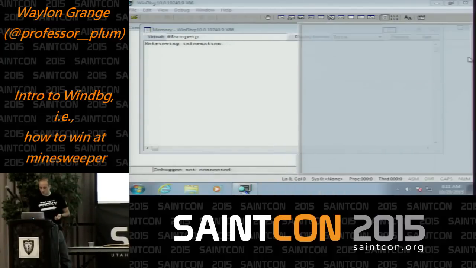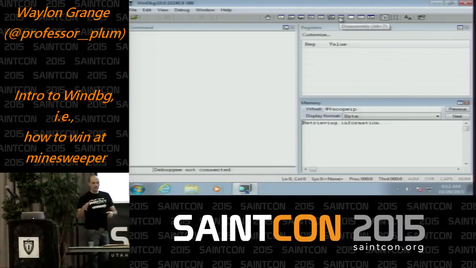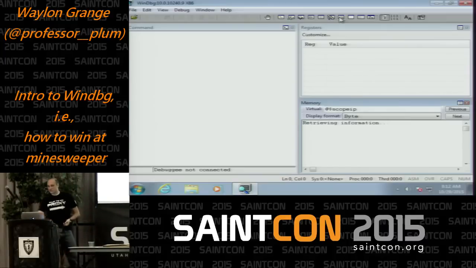Come on, help me out here. No? Thank you. My screen's really small, so I'm not going to start throwing in as many of these as I would. The call stack's somewhat useful for you. Disassembly will show you, you can put in an address and it'll try to show you the hex or the disassembly for that address. Scratchpad, because we always need another notepad window, right?